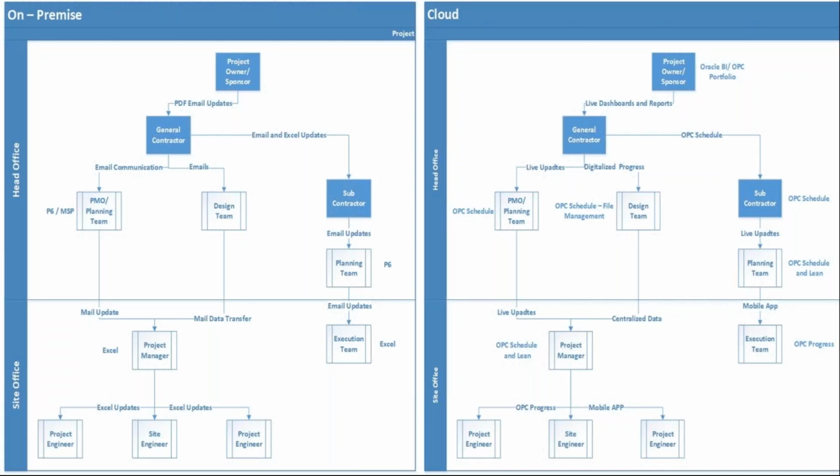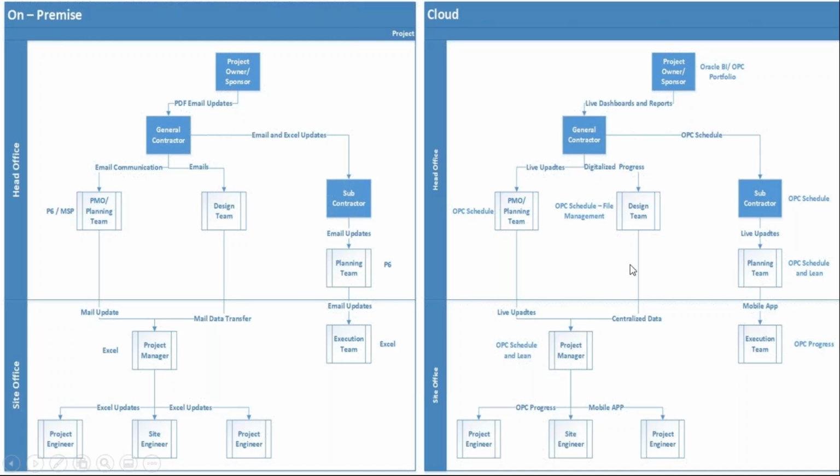And they are fragmented. They are not on the same page most of the time. The reason for this is mainly the investment, because investing money to keep everybody on the same Primavera platform is sometimes challenging. So that's the reason people try to limit the core users to the schedulers and planners.